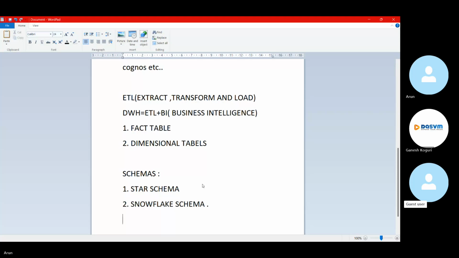I said it in an example only, but now I understand what it is. Okay. So, the star schema, right? What I told you, the fact table at the center surrounded with a set of dimension tables. The design will look in the form of a star, which is known as a star schema.